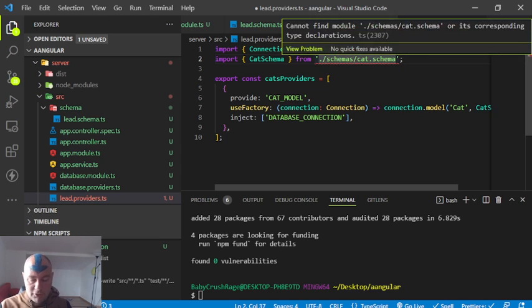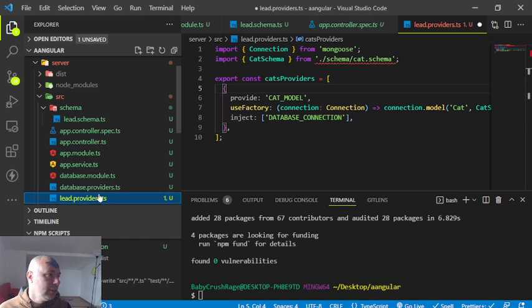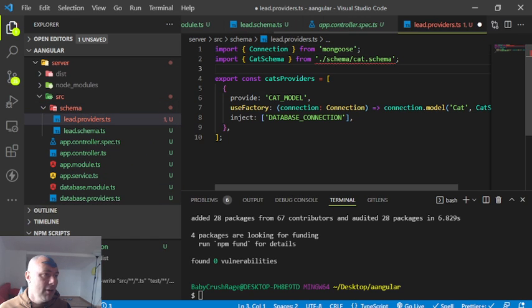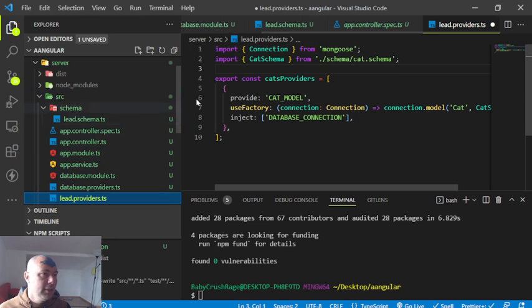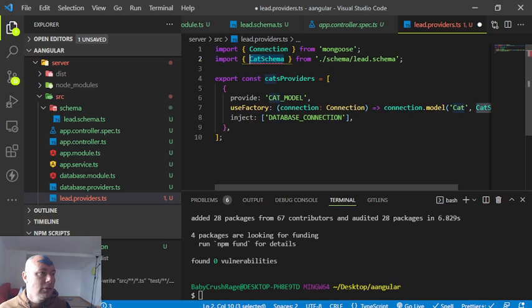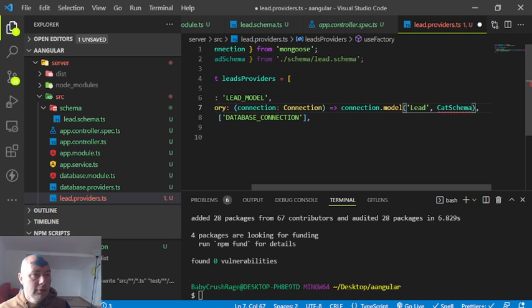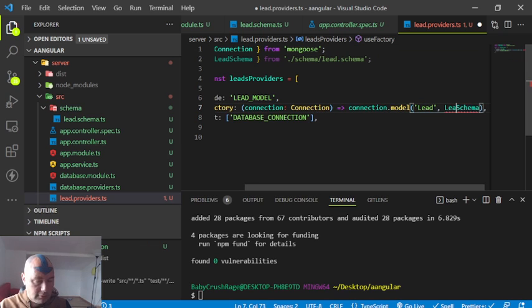So this is different. And maybe this should be here. Okay, yeah, no. This should definitely be here. And lead. Yep. Provide lead model. Lead and lead schema.